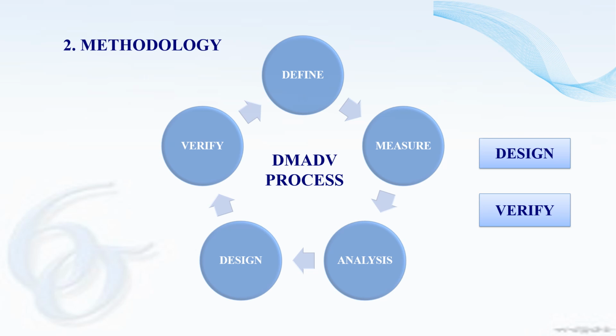One example of DMADV is its use in the food industry. In a food industry project, you might be tasked with designing a new low sugar snack. The define phase would focus on identifying the customer preferences for taste, texture, and nutrition. Then we measure for the low sugar snack: measure market data, customer feedback, and health regulations to determine the necessary nutritional standards.